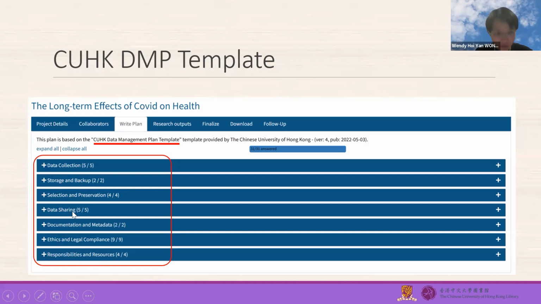Since there is so much information that you have to answer, we try to make the writing task easy by giving you a lot of questions with multiple choices for you to choose your answer. At the same time, we leave a blank text field for you to type your further answers if you would like to provide more information.